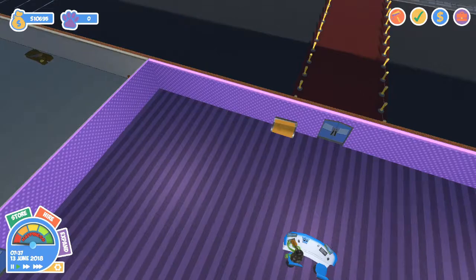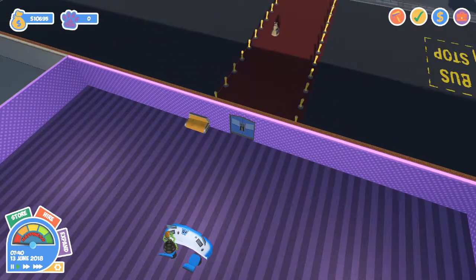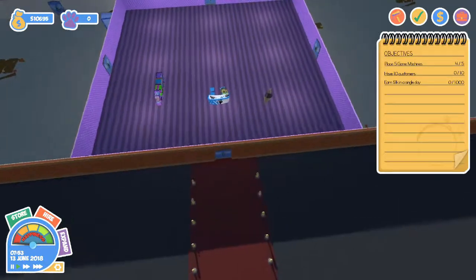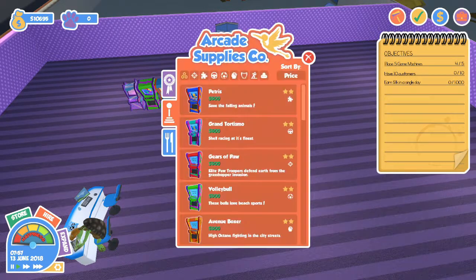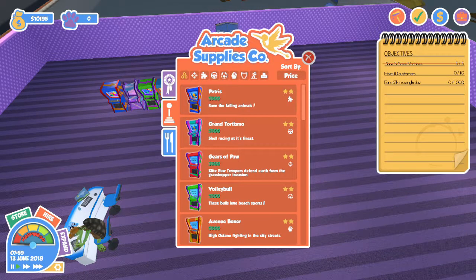Let's see what happens. I'm guessing my arcade's just open from the start. Oh, no, here we go. Oh, no, that's my... I'm sure I had a different name before. Oh well. Oh, hang on. If I place another game machine, I'll finish another objective. I'm guessing these are just optional things that you do. Let's have Petris because that makes sense. Hooray!